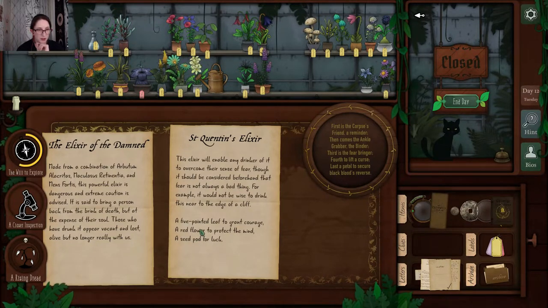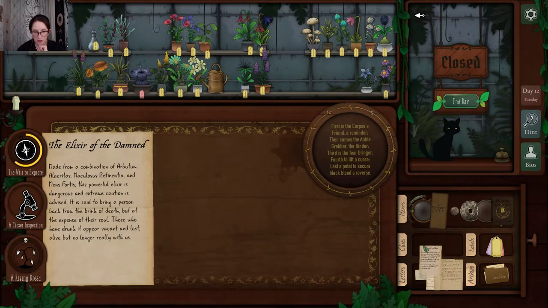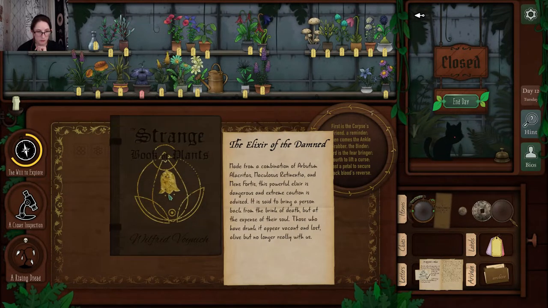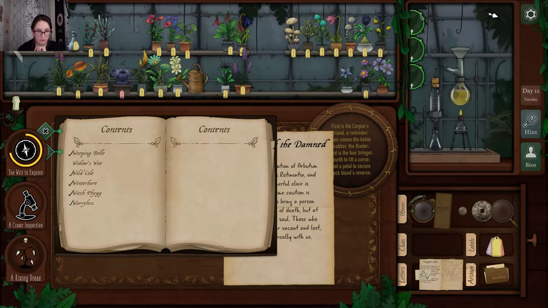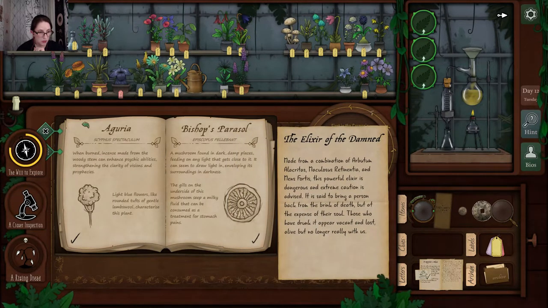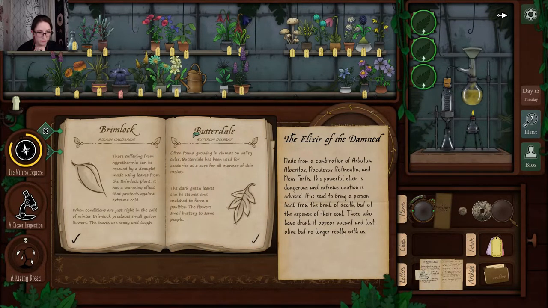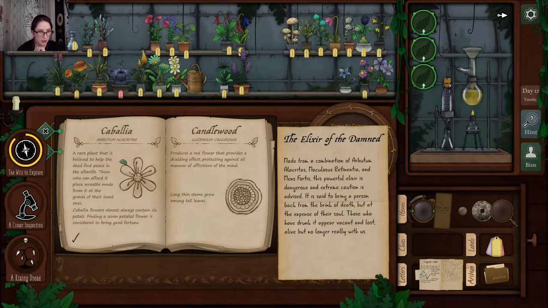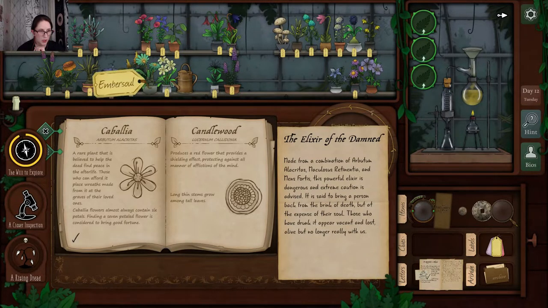That's the new plant. Red flower to protect the mind, and a seed pod for luck. Okay. This one we can probably try out just because we have the Latin names. Assuming I'm not forgetful. Alright, so Cabalia seems to be a very popular plant.